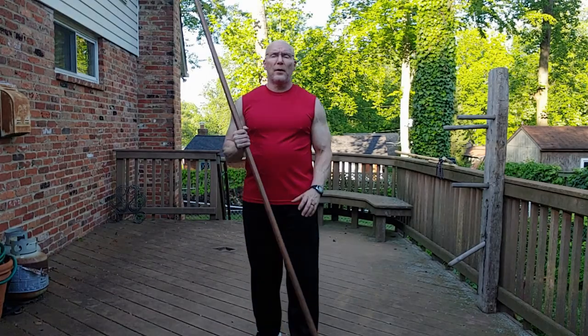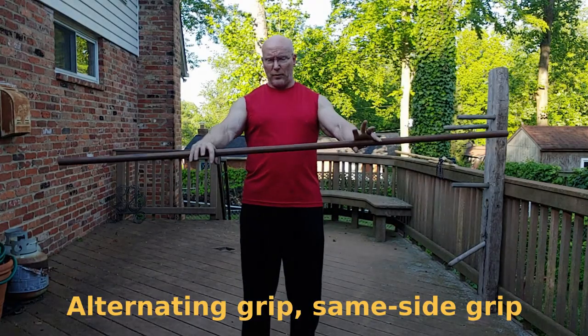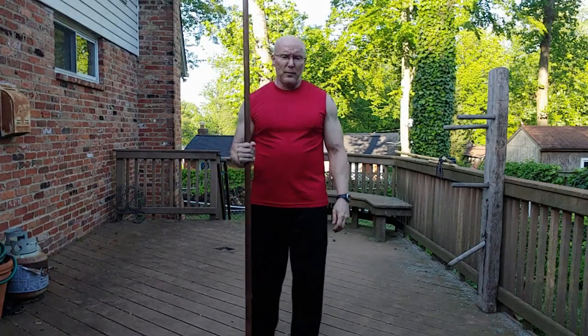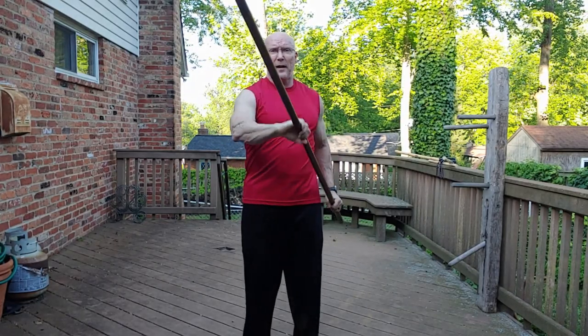Starting off with grip. We've got the alternating grip, and we've got the same side grip. Those are the two major grips we're going to be using in this form. One of the things you want to think about is a lot of times our vertical strikes are going to be alternating grip if they're going down. We'll talk about that in a second. Diagonal strikes are going to be same side, okay?